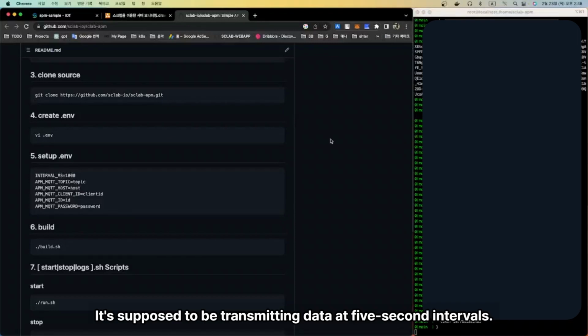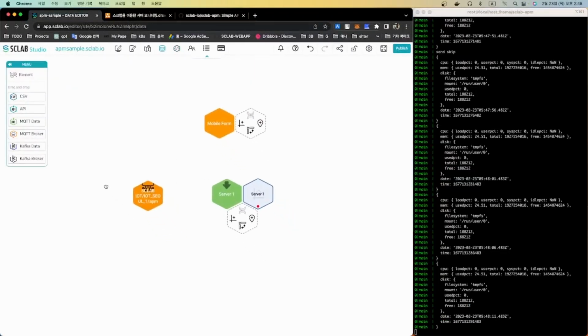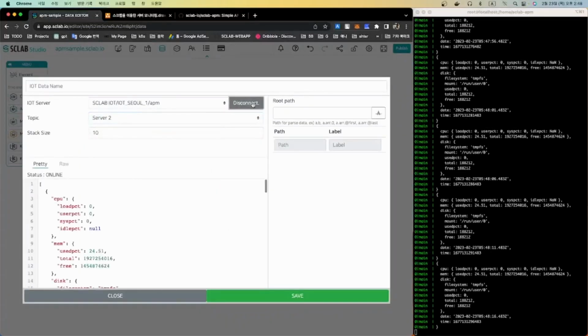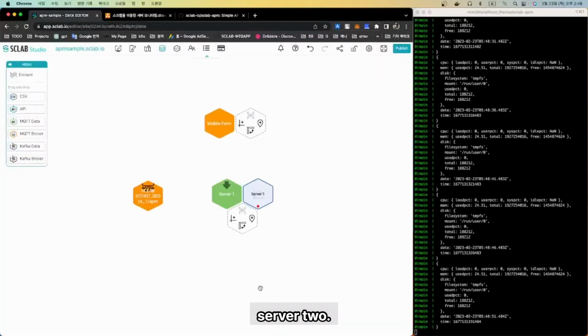It's supposed to be transmitting data at 5-second intervals. So we're going to say server 2.